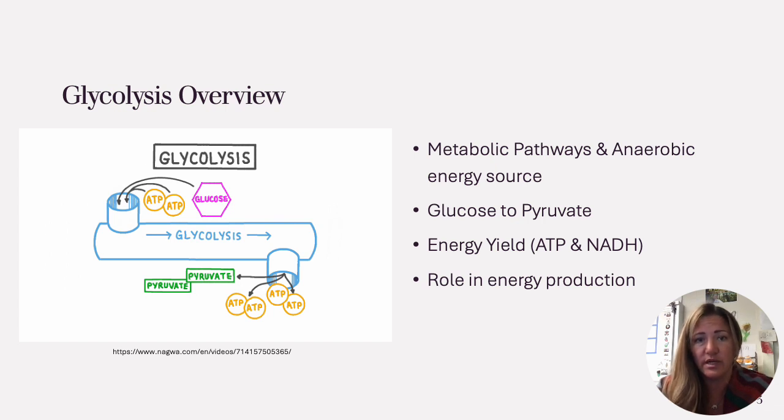The 1,3-bisphosphoglycerate loses a phosphate group via phosphoglycerate kinase, making 3-phosphoglycerate. This creates 1 ATP through substrate level phosphorylation. 2 ATP are produced, 1 from each of the 3-carbon molecules. The 3-phosphoglycerate turns into 2-phosphoglycerate by phosphoglycerate mutase, and then the enzyme enolase converts 2-phosphoglycerate into phosphoenolpyruvate, which is considered PEP.